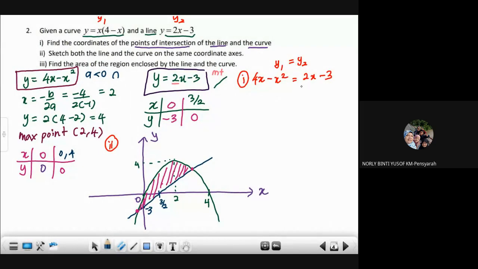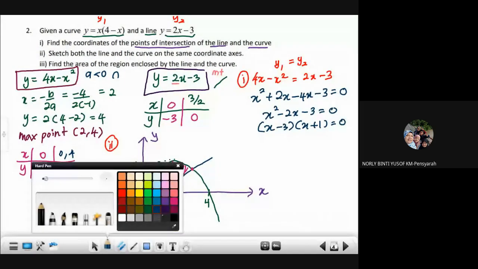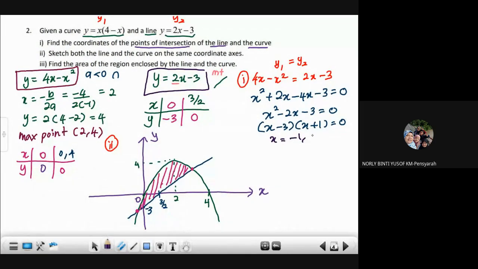Okay, so samalah ini. So you equate, so you simplify kan, you jadikan dia quadratic equation. So x squared plus 2x, move all to the right hand side, tapi make sure quadratic tu biarlah positif kan. So you akan dapat x squared minus 4x minus 3 equals to 0. Lepas tu kita akan buat factorization lah. So tekan A = 1, B = -2, C = -3. So (x - 3)(x + 1). You reverse from the roots that you press calculator. You got x = 3 and also x = -1.